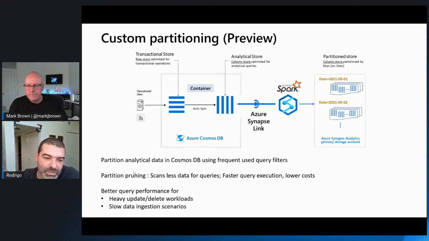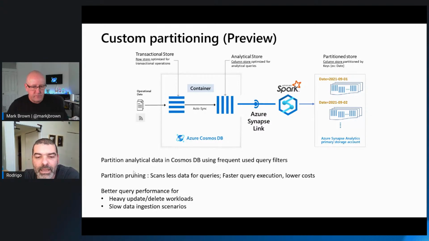A couple of benefits. The first one is partition pruning. Your Synapse runtime will scan less data for each query because you are using the partition key, right? You're skipping, you're not touching most of your partitions.